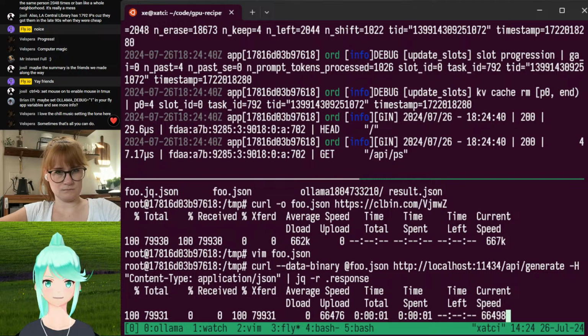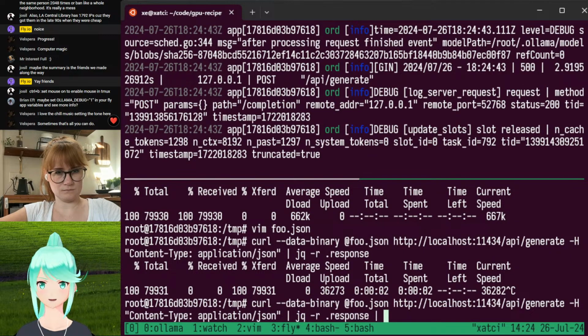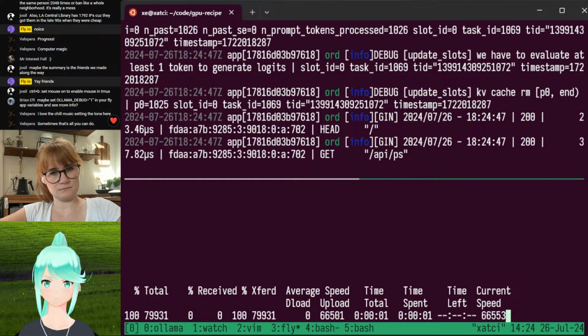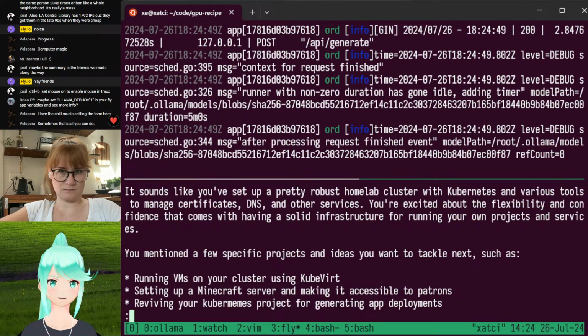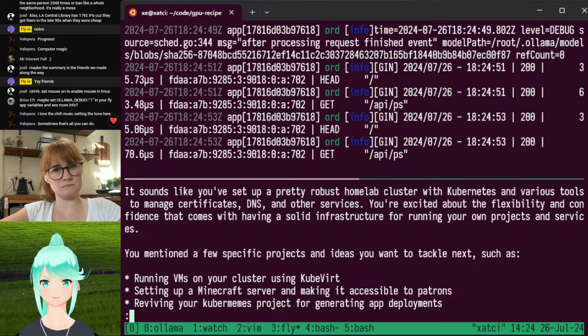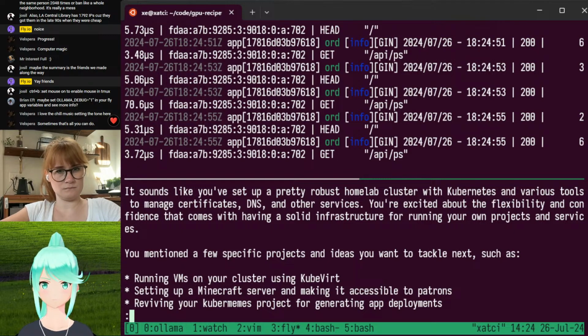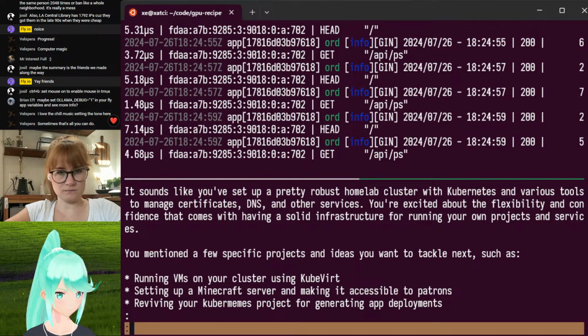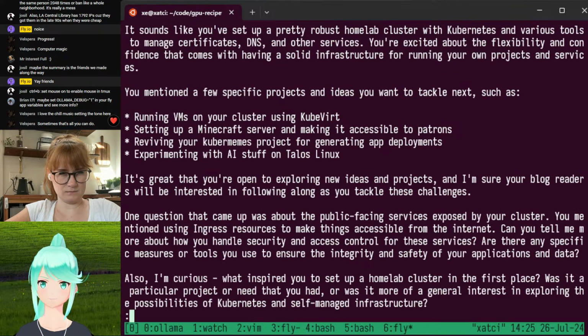So we do this, we let it think, and I realize I need to pipe it into less so that we can read it. Less is a pager program because it breaks the output of a command into pages that your terminal can show. That's why they call it a pager. Oh, okay then. Break pane. I'll move this over into a new tmux pane so it's easier to read.